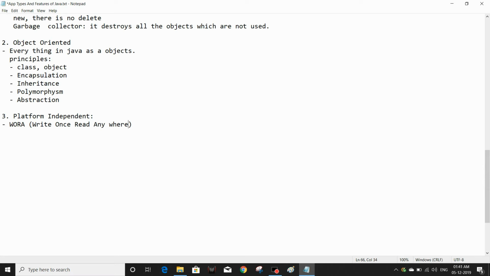Before that I'm going to tell two things. One is the compiler in Java, and the second one is the interpreter in Java. So here Java is a compiler and interpreted language.